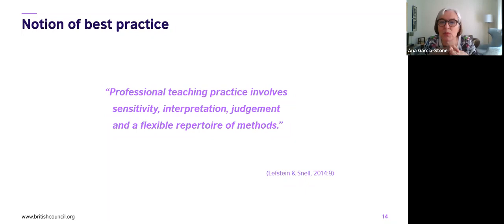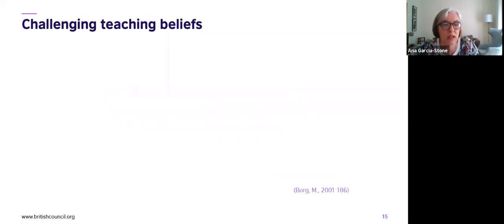So it's important for people to go along to a community of practice and to know that they're trying to find a solution for their learners and for their context. And it's not a question of saying, I have to teach vocabulary this way, and how am I going to do that with my learners? No, it has to be more flexible than that. So one of the things I think that communities of practice can do is widen your repertoire of methods. And it gives you a choice of what to use in particular contexts.